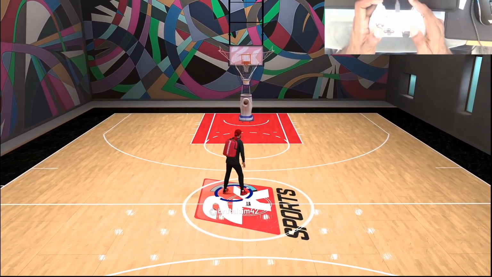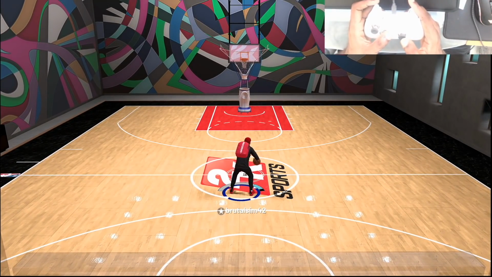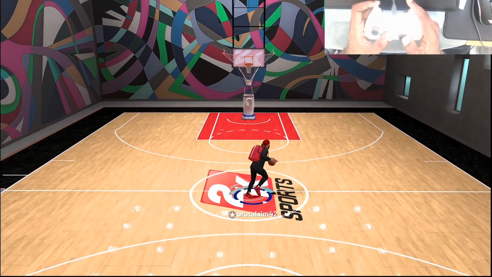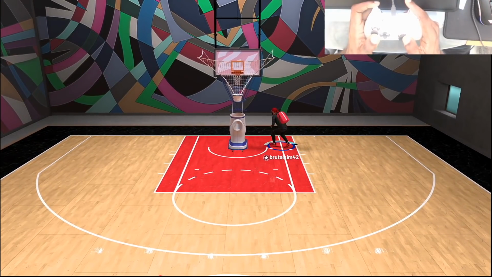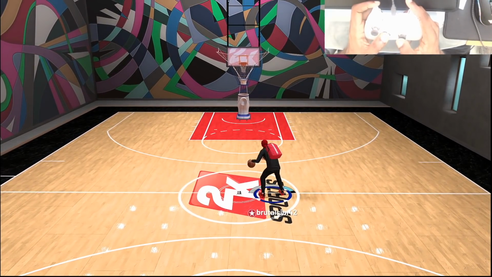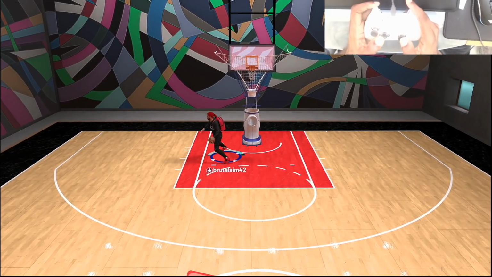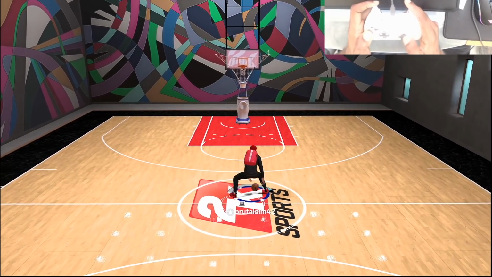Alright, so the next thing I want to show y'all is the semi-spin real quick. Now that's very simple. Put the right stick where the ball hand is, and all you gotta do is rotate like a quarter circle up. That's it. A lot of people spam this. You could literally spam this. Same thing for the next side. If it's in that hand, put the right stick in the direction where the ball is at, semicircle up. Very effective move. A lot of people use this move, man.